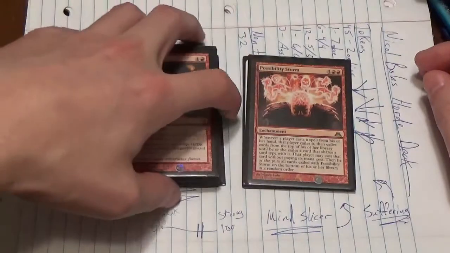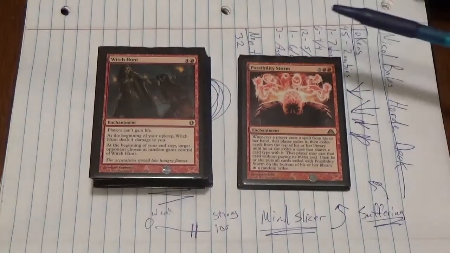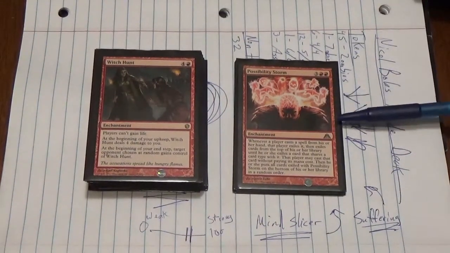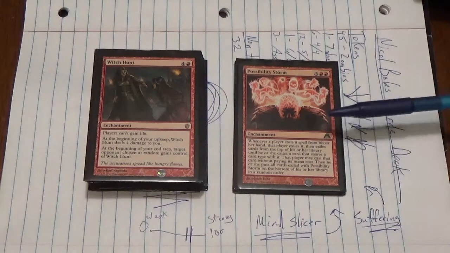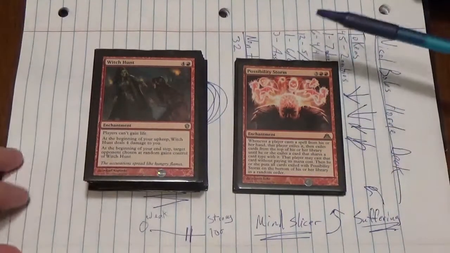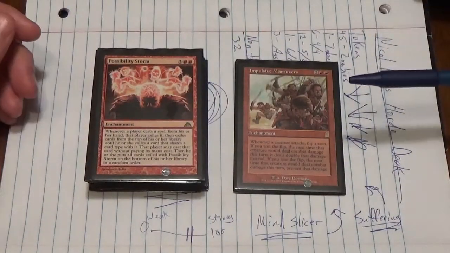Possibility Storm. Oops, sorry. Possibility Storm. That is a fun card that can really mess people's days up if they can't prepare for it. They can't deal with this. Whatever you cast, you're not getting. It goes with the Horde deck too, but the Horde doesn't care. The Horde just goes. So you have to prepare for Possibility Storm if you can, and it's actually really hard to deal with.